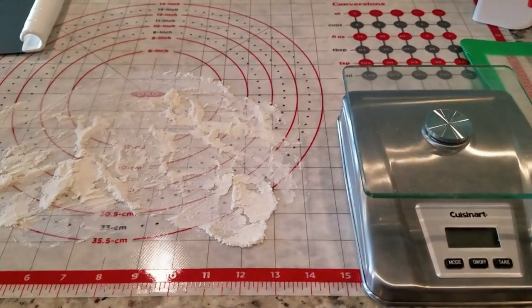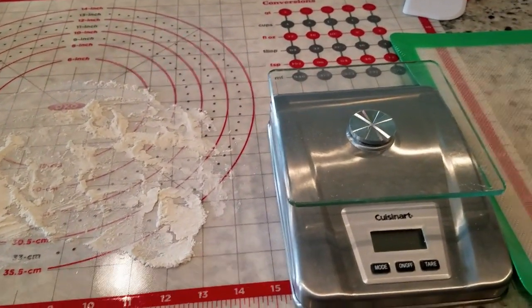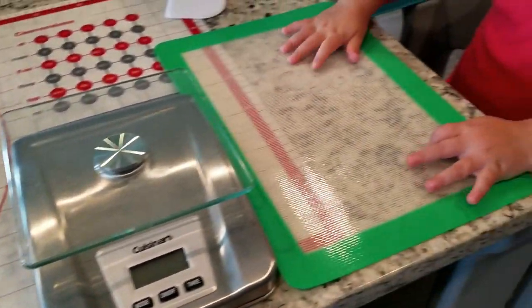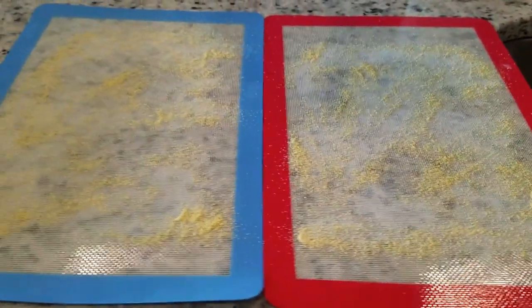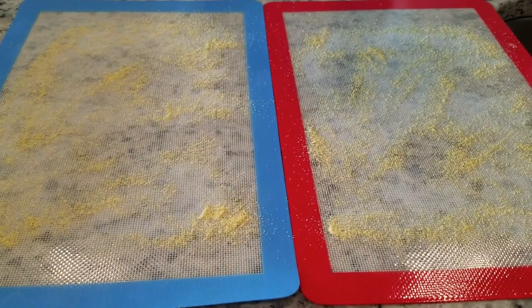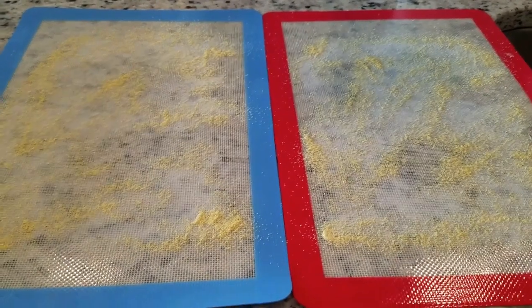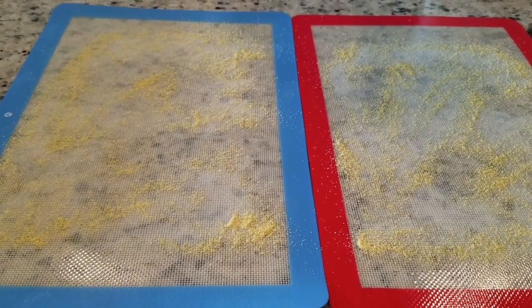I've got my big silicone mat here. It's dusted with flour, and I've got my scale so I can portion everything. And Evelyn has her mat there. And then we come across to the other side of the sink. I have 2 more smaller mats that are dusted in cornmeal. So once I roll and flatten them on the other side, then I'll transfer them over here. And once they're all done, that's when they get covered with plastic wrap and they wait here until they go on the griddle.